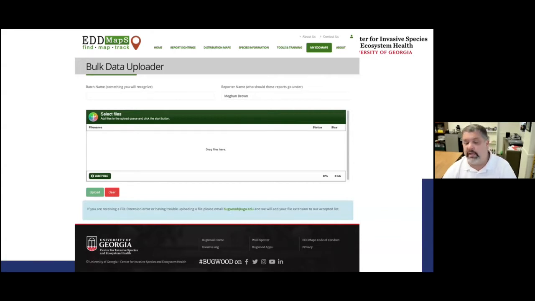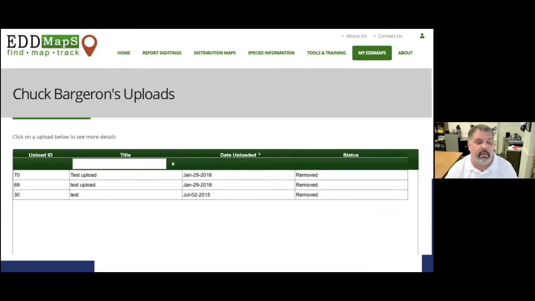And those can be shape files, they can be geodatabases, they can be Excel spreadsheets. That data is then sent to Rebecca Wallace that handles processing of that. And you can go in at any time and see what the status of your data is and where they are on the schedule.